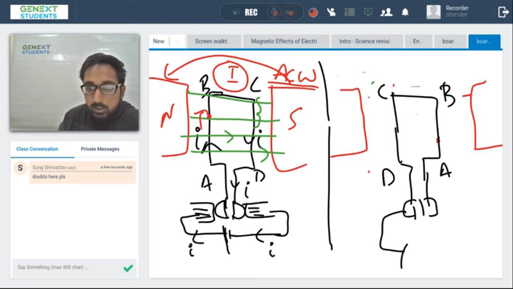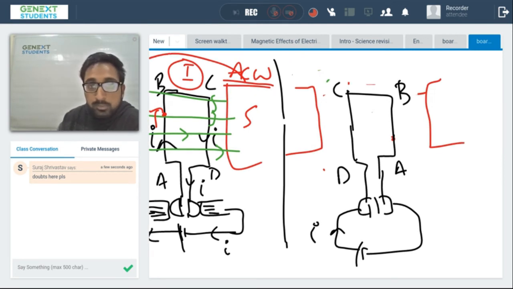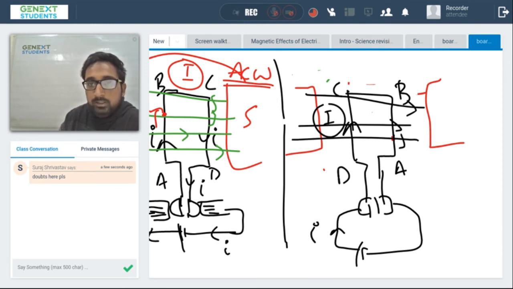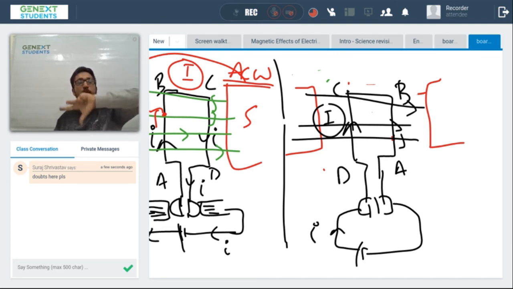Do you see, this current is still connected to this? Therefore, the current is still in this direction. Therefore, again, from D to C, the current will still move in this direction. Therefore, again, the force is going to be in the inside direction. Why? Because the magnetic field is still in this direction, the current is in this direction, and the force, use your left hand. This is the magnetic field, this is the current, and the force is going to be in the downward direction.